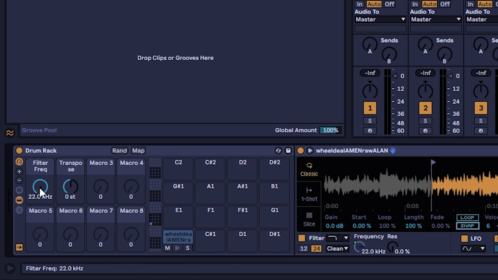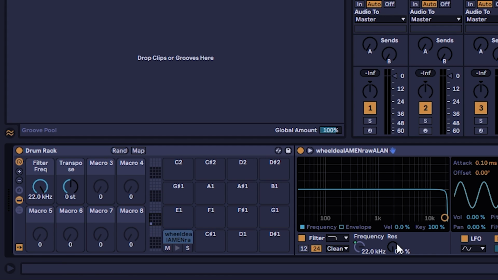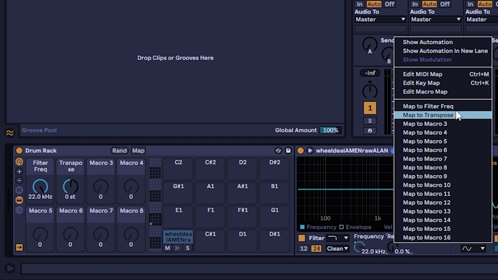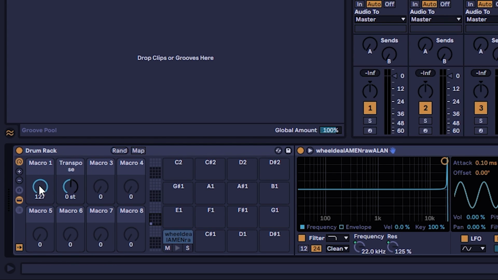Also, you can map various settings to one macro. For example, for the filter knob, I like to assign the resonance to the same knob. So when I bring the cutoff down, I like the resonance to peak up a little bit, so you get that juicy sound, right? Now, the only thing is, in order to get the resonance to jump up as I bring the cutoff down, you need to inverse the polarity.